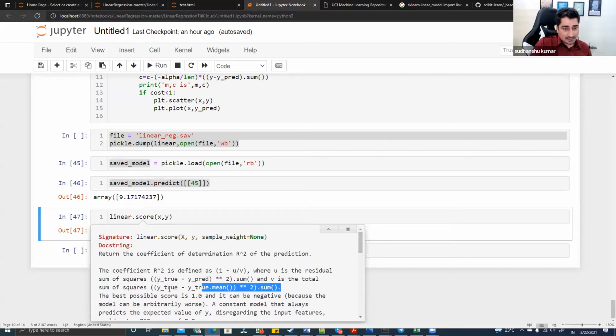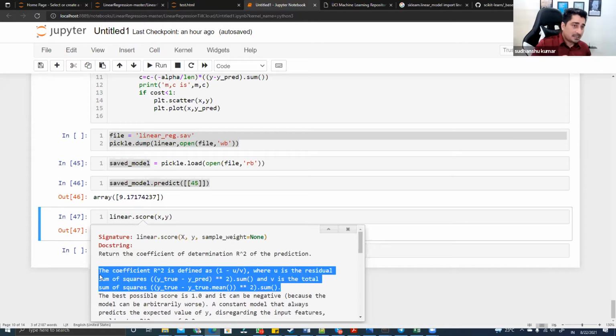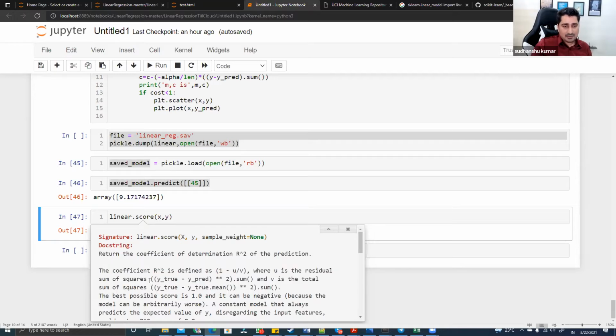So whatever we studied yesterday theoretically, line by line, we are able to connect even in terms of coding. This is the score we are calculating. It actually gives you the R square statistic, the exact formula that we applied. The same thing is applicable here, and you can even calculate it manually.